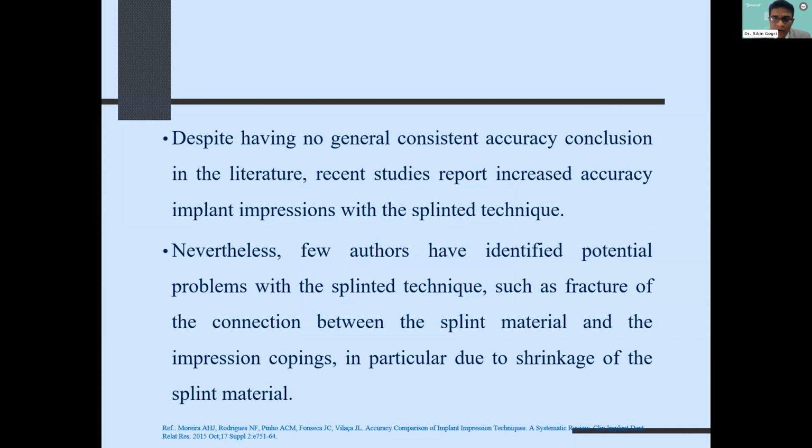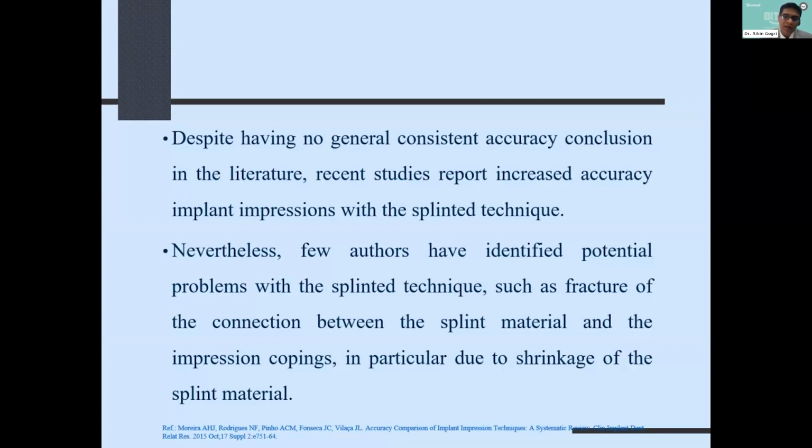Nevertheless, few authors have identified potential problems with splinted techniques, such as fracture of the connection between the splint material and the shrinkage of the splint material. So these are few factors, yes, which we need to take into consideration, because it's always like that. The more elements that are involved, naturally we have to try and minimize their negative effects in any procedure. It could be surgical, it could be prosthetic, it could be your daily life as well.